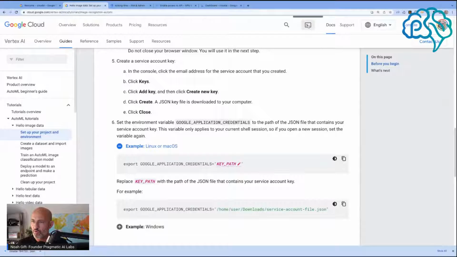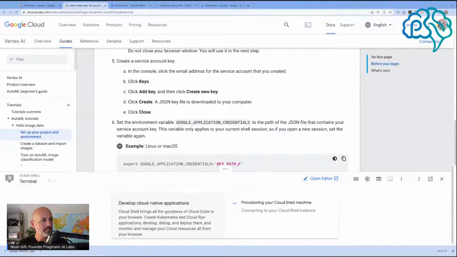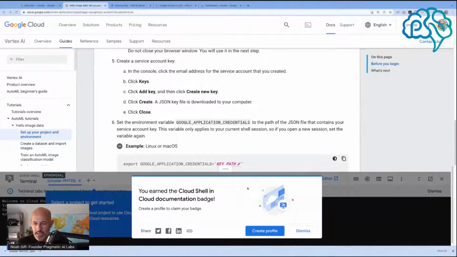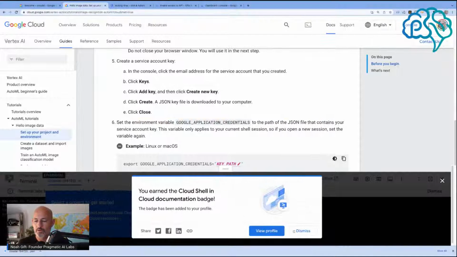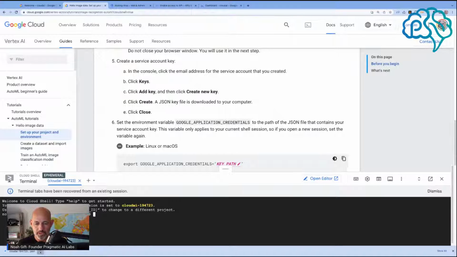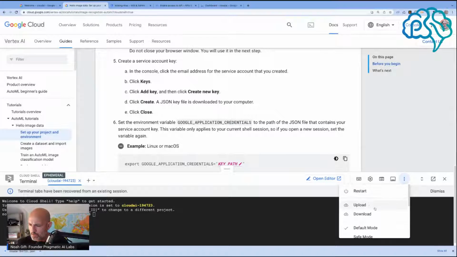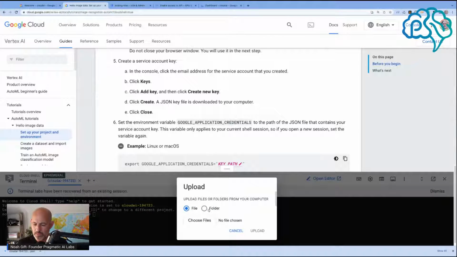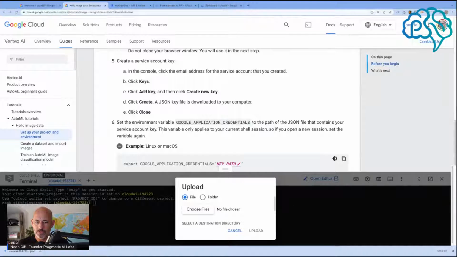So I guess I can just open up the Cloud Shell environment here and authorize this thing. Sure, let's create the profile. Okay, dismiss, launch, and we're going to upload this. So we go to upload, choose this file, then go to downloads.